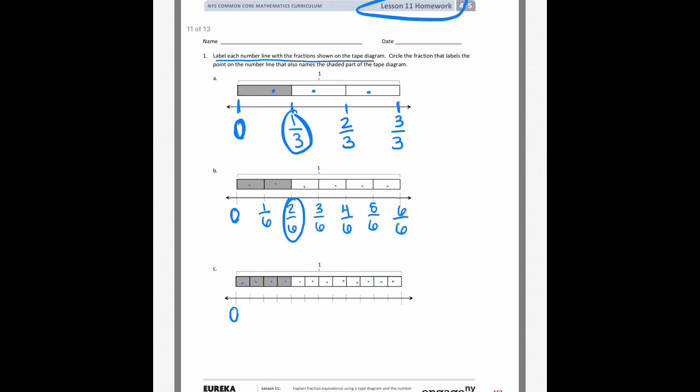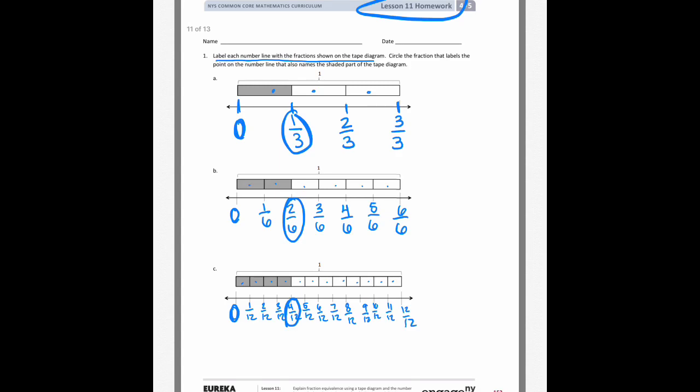Counted down here, and I got 12 pieces, it looks like. So I'm going to start with 1/12, 2/12, 3/12, 4/12, 5/12. And while I do this and go down the line, it's always important to start with 0 because when you start at the beginning of the number line, you haven't gone anywhere yet, so you have to start with 0. Okay, wrapping it up, we're at 11/12 and 12/12. Again, I'm going to circle 4/12 because that's what goes with what is shaded. There's 4 of the 12 boxes shaded.